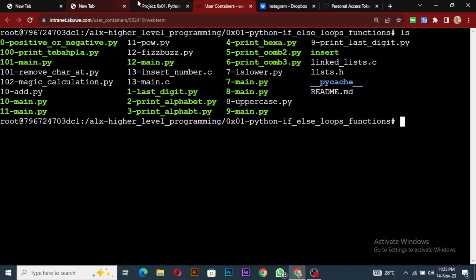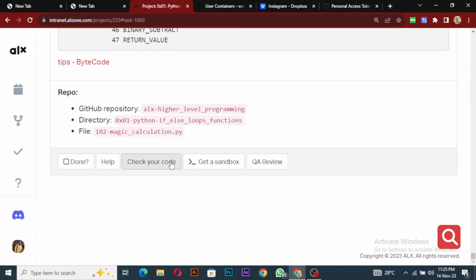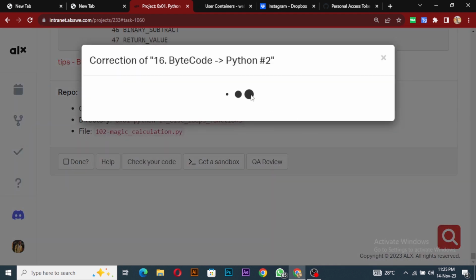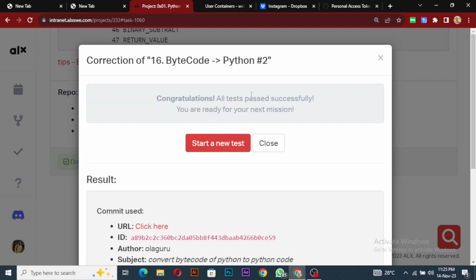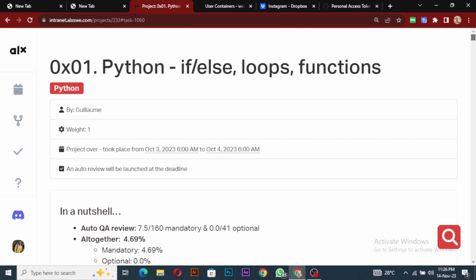Okay, so let us check. You could also use else return. Try else return A times B minus C, and let's see if that works as well. So that will be all for now, and I'll see you in the next one.